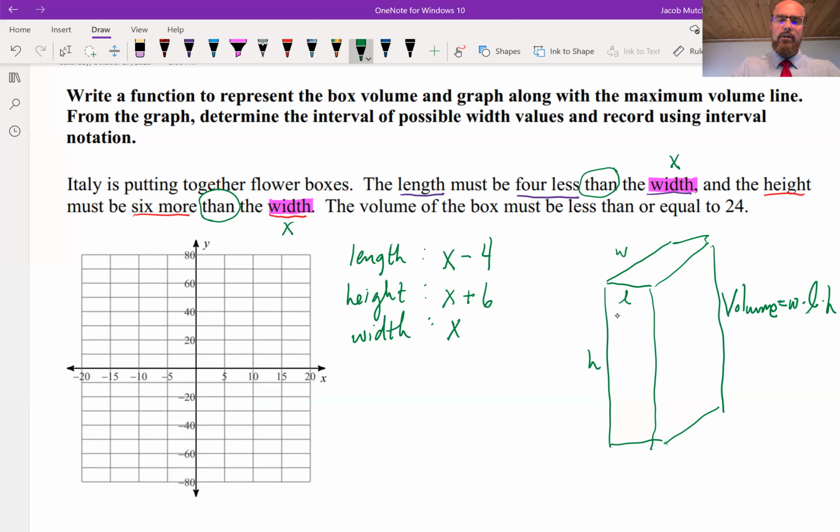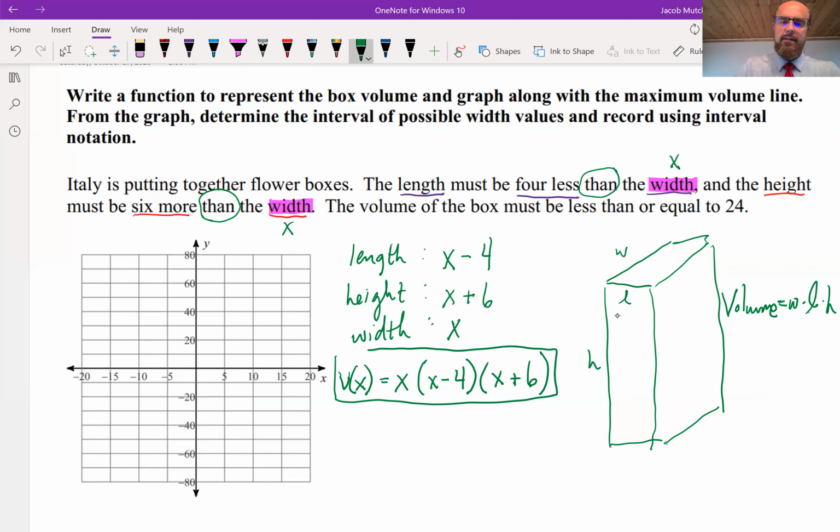It's going to be, we can call it V of x or f of x. We'll call it V of x since it's about volume, and it's depending on the length of these 3 dimensions: length, height, and width. So V of x equals, and I'm just going to use my little rule here from geometry. The width I'm calling x. The length is represented by x minus 4. And then the height is given as x plus 6. And that is a function that would represent the volume. So I'm going to box that.